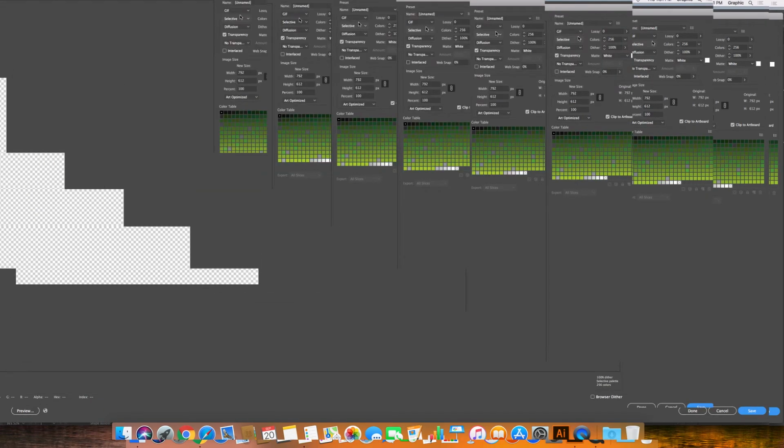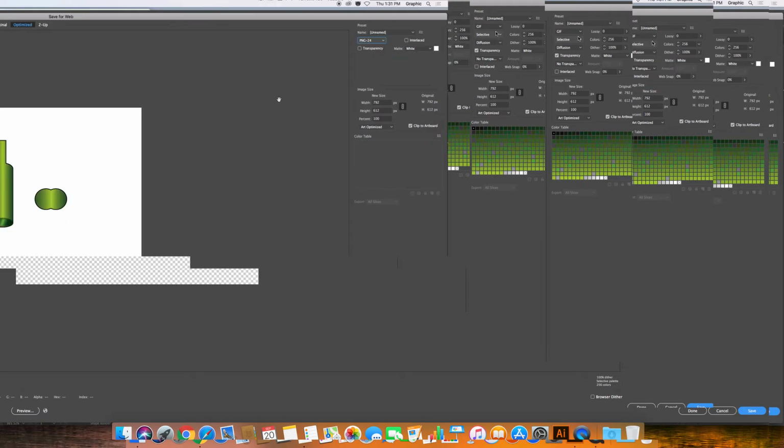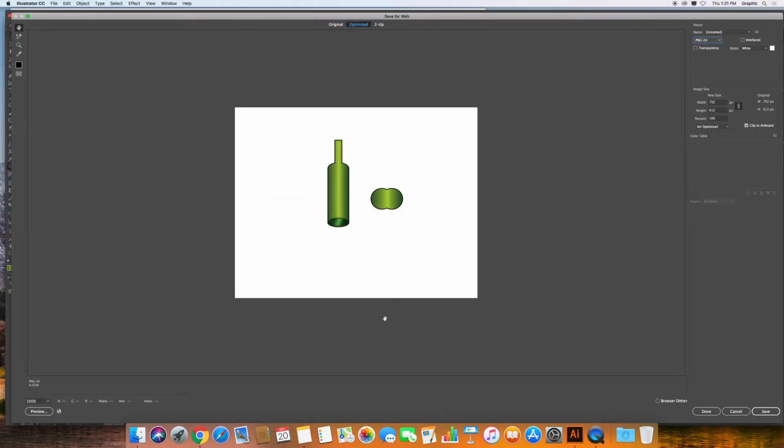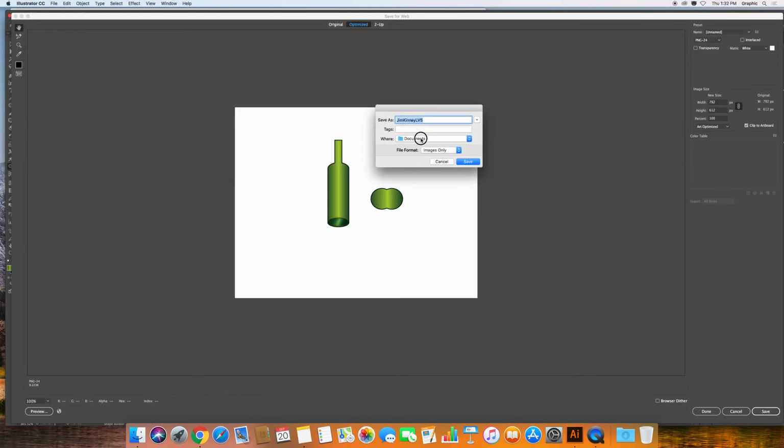So you'll notice up here where it says transparency, switch that off, and then change the format from GIF to PNG 24. So what it does is it gives you a nice white background. Then you need to click Save, down there, and I'm going to save that on my desktop as well.